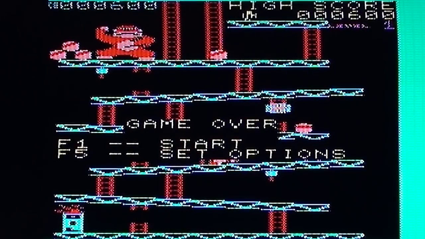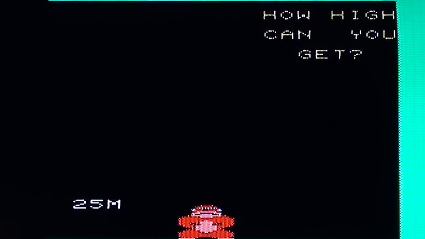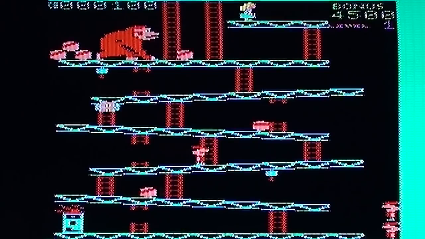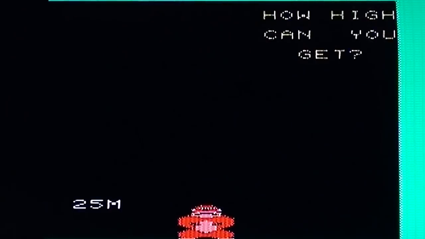Mario looks more like Andy Capp, the cartoon character who had a cartoon series in some newspaper or other years ago. Yes, this looks like Andy Capp plays Donkey Kong. He needs a pint of bitter in his hand while he's doing this.